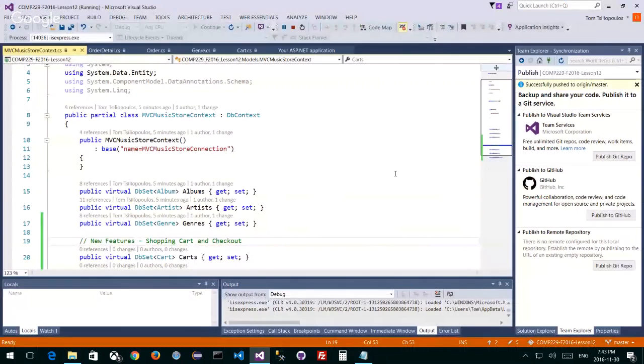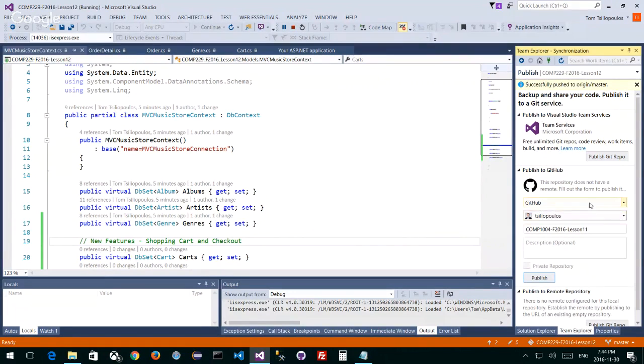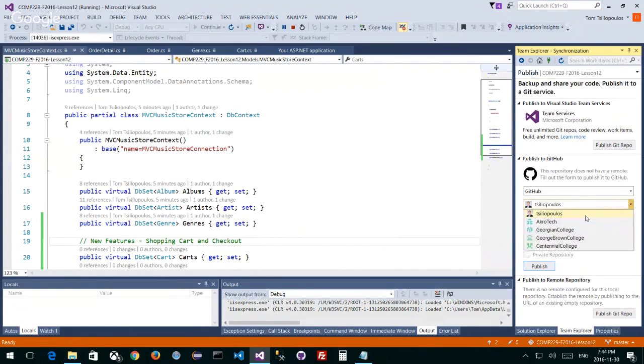Are you with me? Okay, now I'm going to save this up to GitHub because I've got everything working. I've added my model classes that I need for my new features. It's a great time to publish to GitHub, which is what I'm going to do, right? So I'm going to call this lesson 12, right? Now, notice that it wanted to go to lesson 11, right? Because that was what our template was based off of. But I want to create a new one called lesson 12. Okay, and it can't be here. It's got to be under Centennial, right? And click publish.